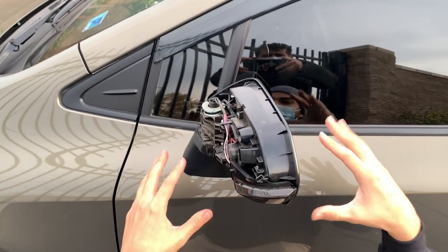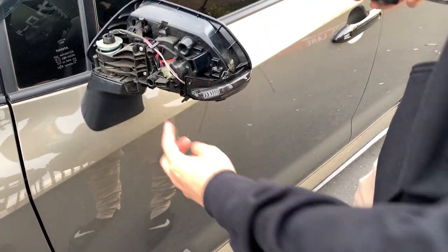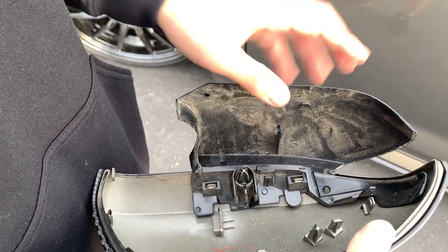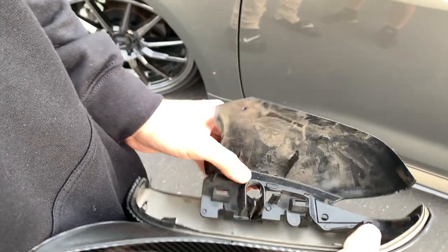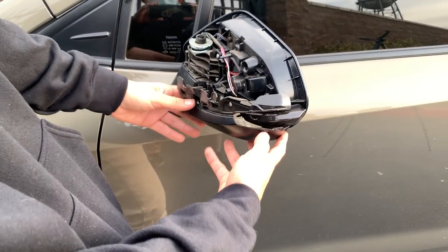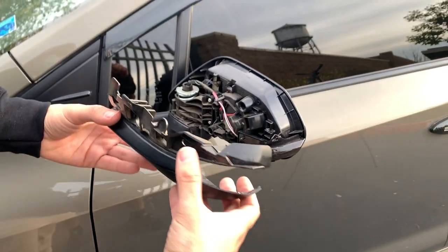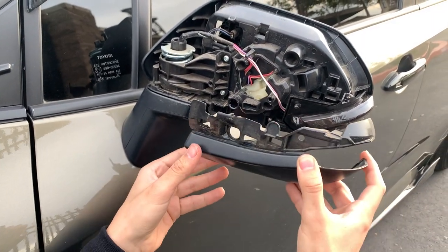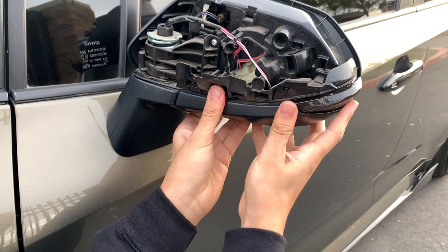So all the hooks are on there and now you can put the cap back on. Make sure you get this big one right here in the middle as your guide point — the rest will just click on. To make it easier, put this part first. Press down on this clip and it comes out, then press down on this clip and it comes out. The lower piece comes right here — you can match it up and use these two clips which have two little indents inside. You also see this hole right here — it matches up right there, and there's a stud right there as well. Just like that.